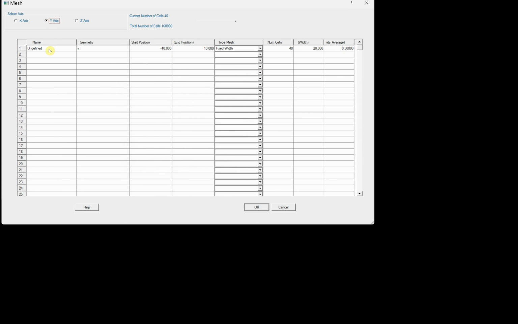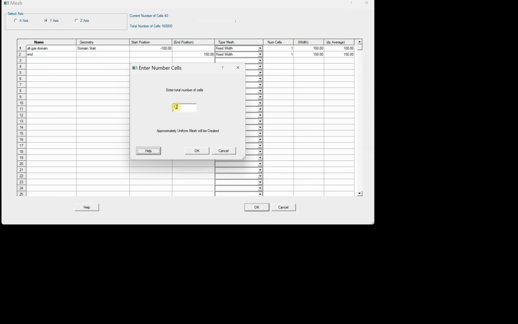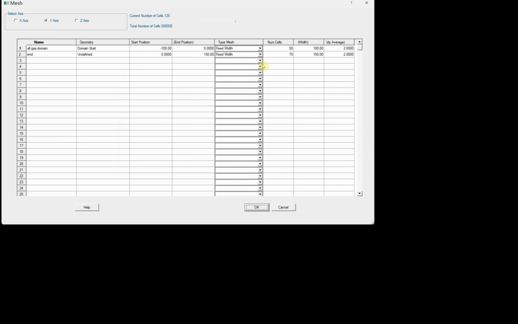For the Y, we want to do a delete scan mesh here too. Remember, this goes to 150 meters. So we'll do, let's put in 125. And what we want to do is, well, you can't edit this line, but you can edit this one.